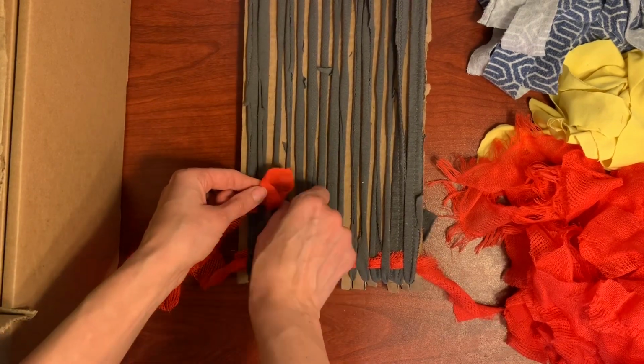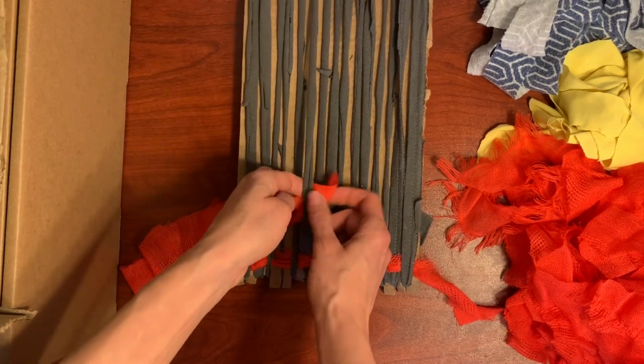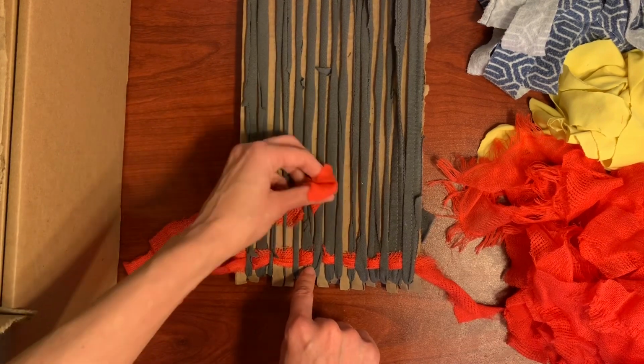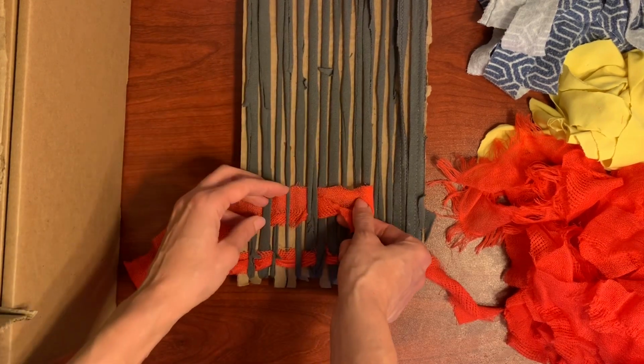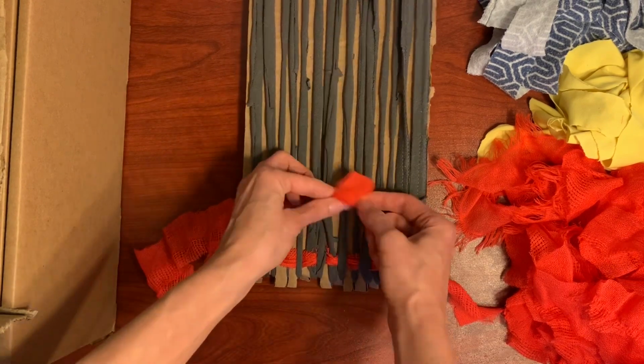So I'll skip one, pick up the next one, skip one, pick up the next one, and they should always be opposite of what the last one did. You want to be very, very careful not to go over two at a time. You always only want to go over one at a time.